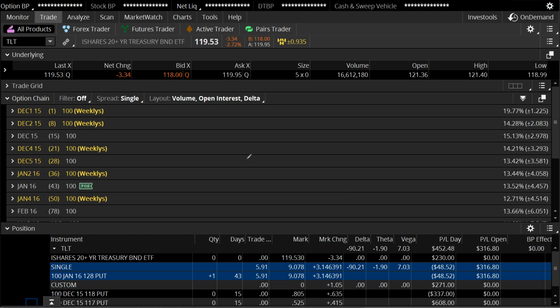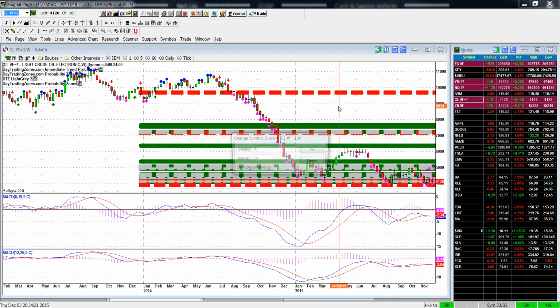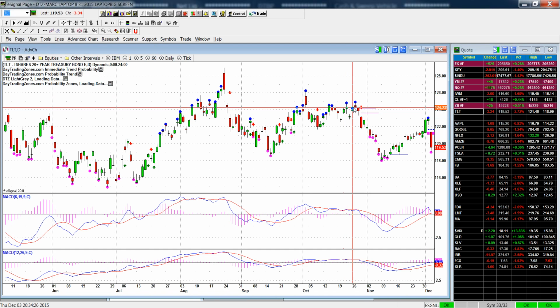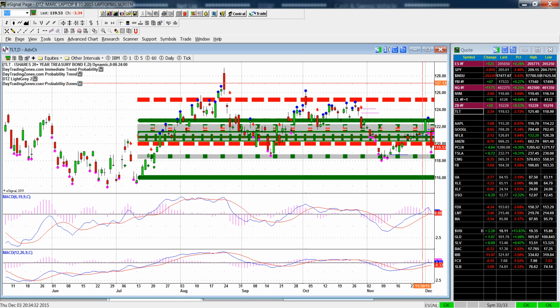There are sweet spots where you have to start selling your net long calls or puts that you keep for a long time. This is a non-stressful trade. It goes up, it goes down. So long before FOMC, I'm out of there, I'm happy. If you look at the full Pro Tool one more time, at that daily chart of October 2nd entry, I moved my trade right there, October the 2nd, right on this cross-recross of the day trading zones. That was my signal. And my next signal is right here around 118.50. I'm out. I'm 1 point away from being out of that runner because I've accomplished my cycle.